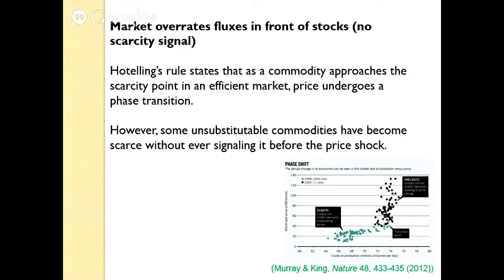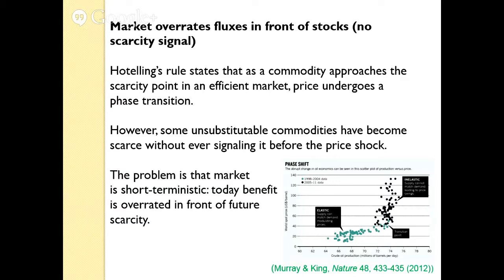Instead, we have a sharp transition from 2005 onwards, in which you need to change the price a lot just to change the amount of oil being produced a little. The production has become inelastic. It doesn't matter how much you're willing to pay, you are not going to obtain substantially greater amounts of oil. I will explain later on why this happened. In fact, it happens because we arrived at peak oil in 2005.